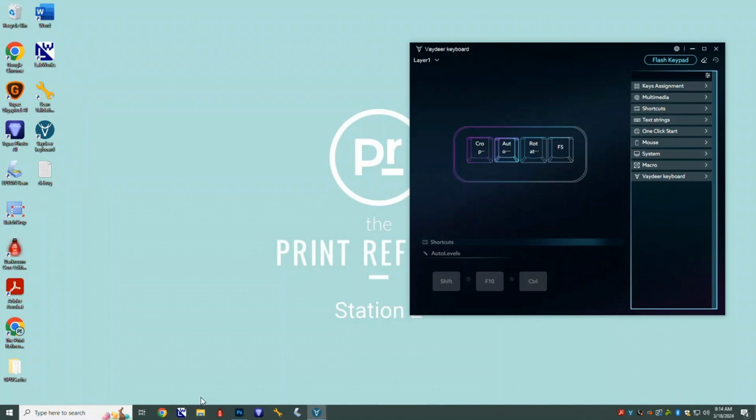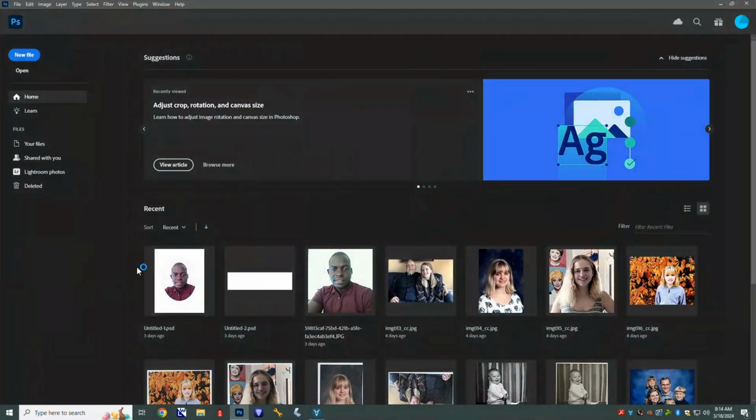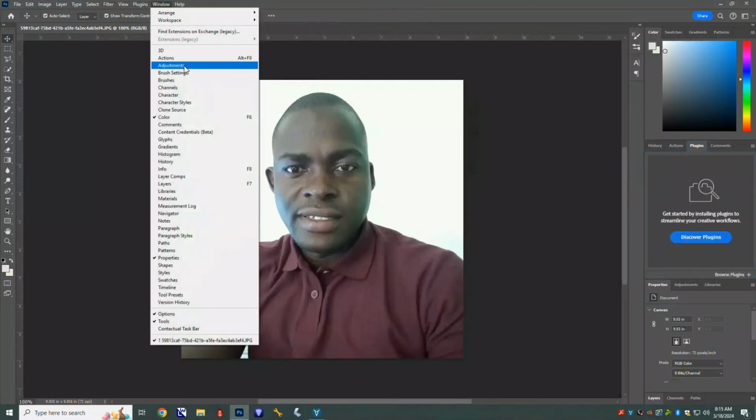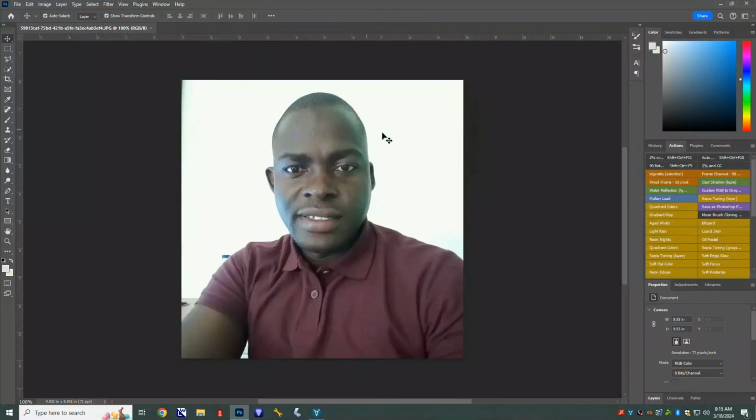So what we've done within Photoshop is, in the Actions menu, we have preset the commands.